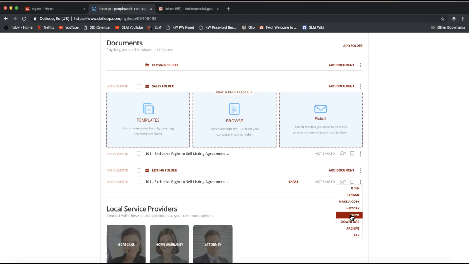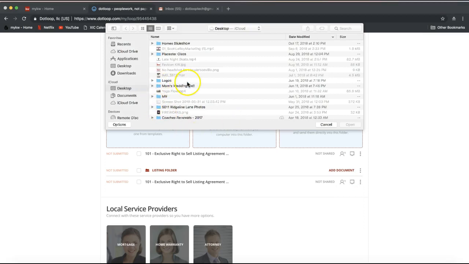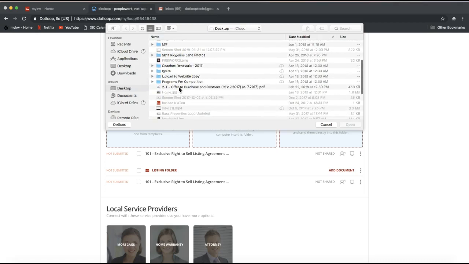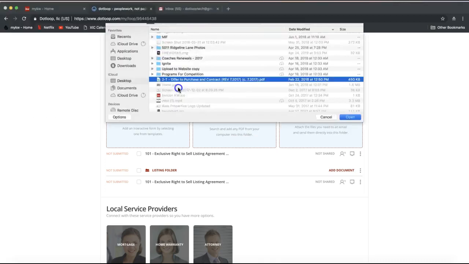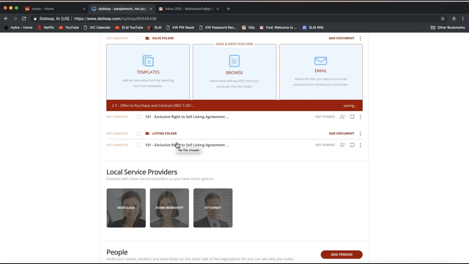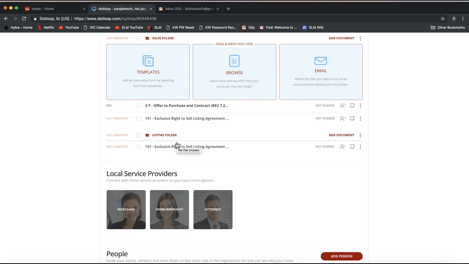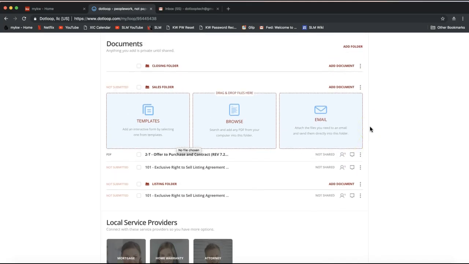Step 1, you would scan the documents to your computer. So I scan it to my computer. Step 2, I would simply click Browse. Of course, I clicked Add Document first. I would click Browse from here. It will browse my computer, where I can go to wherever I saved that, and I can double click on that file to bring it in right away. So it's pretty easy to bring documents into my loop.